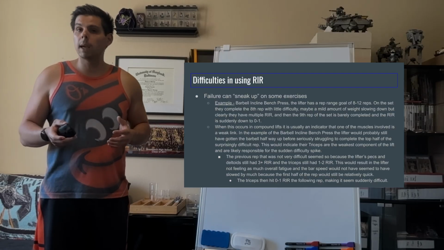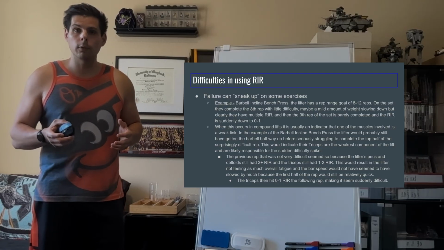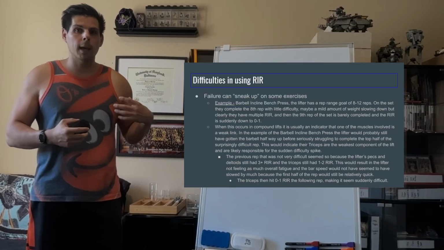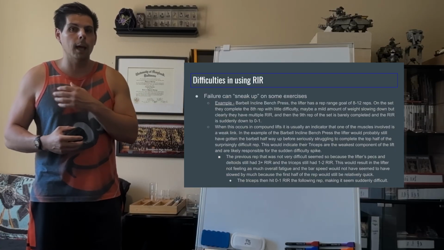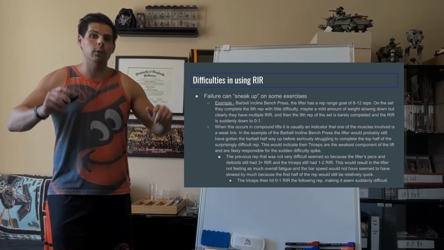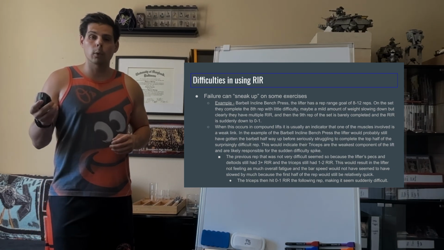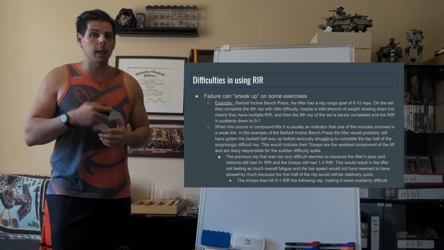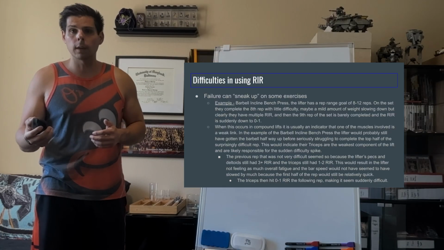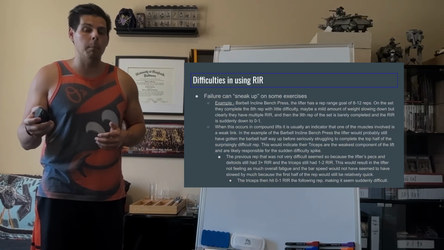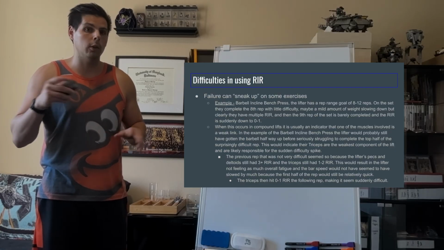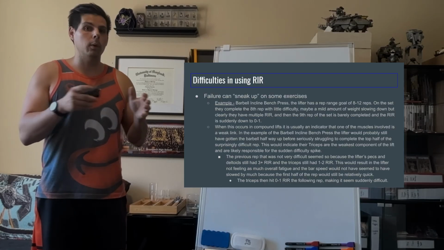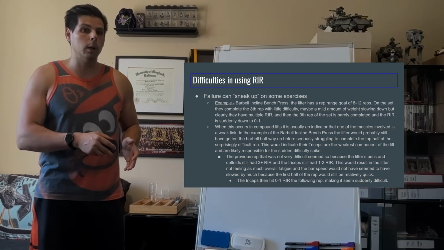This would result in maybe the lifter not feeling as much overall fatigue, because the bottom part of the lift is still probably moving pretty quickly, the pecs aren't burning yet, the shoulders aren't giving out, and because the bottom half of the lift is still moving well, the weaker triceps can probably take advantage of that bar acceleration, which might mask the fatigue or the lack of strength a little bit. The slowdown in the rep might not manifest itself until you get onto that 9th, suddenly almost impossible rep. So that's why rep number 8 probably didn't seem anywhere close to failure.